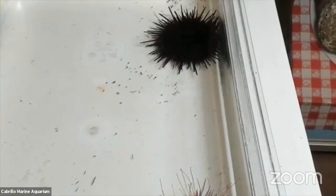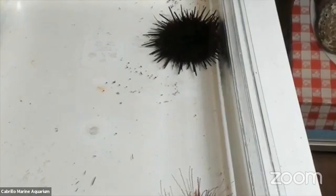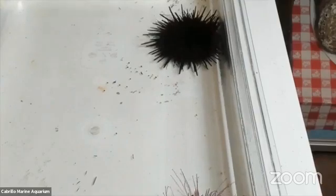To get a better look at our sea urchins, we're going to take a look at them underneath a microscope. We have a microscope camera that we're going to switch to right now, and what you'll see is all of those tube feet really up close, as well as the spines, and you might even see some other really cool appendages.